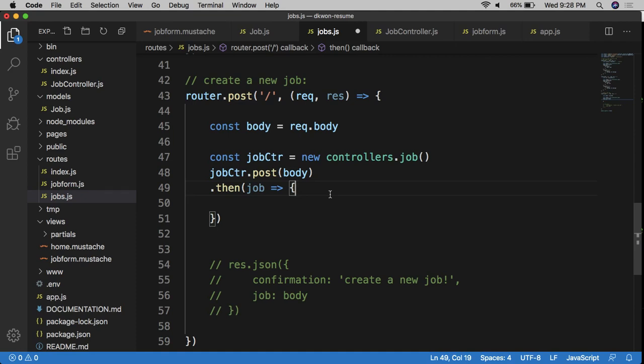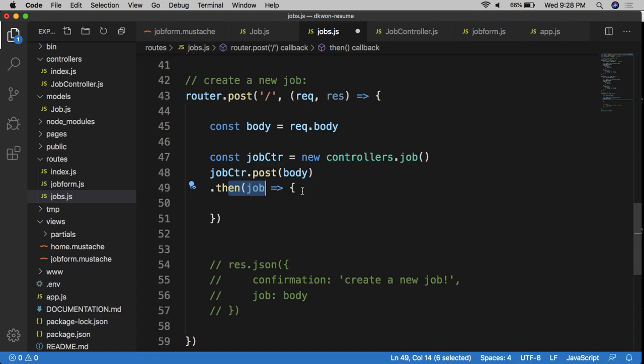Okay, this is a little hard to grasp right now because it's very abstract, but here on line 48, we're taking the request body and we're inserting a new job into the database. And that takes a certain amount of time, a couple microseconds or whatever. When it's done, it'll spit back the new job, the created job right here.